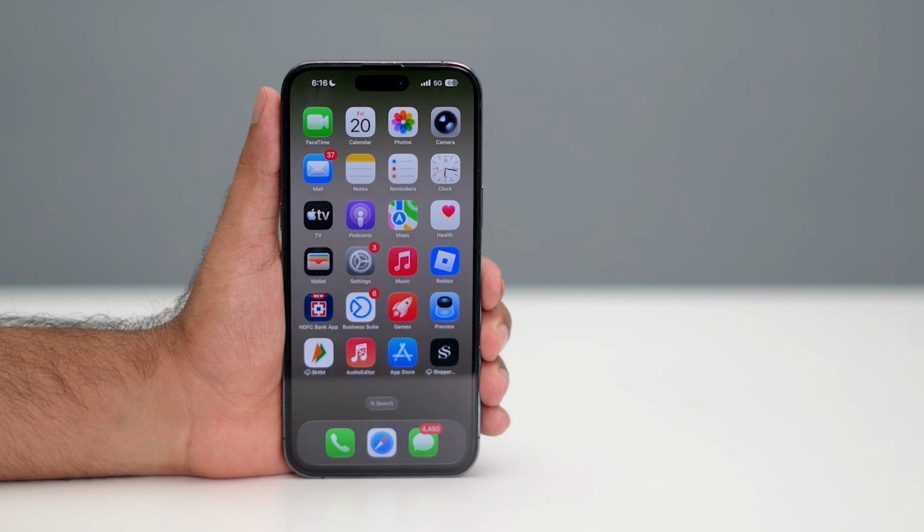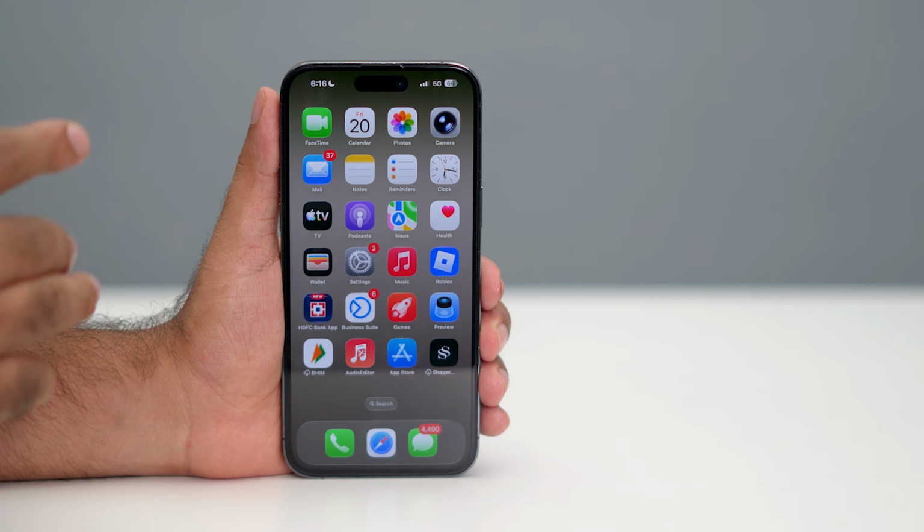In this video, I'm going to talk about how to fix can't receive calls on iPhone. So have you ever wondered why you're having this issue? If you're facing this issue, this is what you have to do. The first and foremost step is to make sure that you have a good cellular connection. In the sense, your SIM should be working properly.